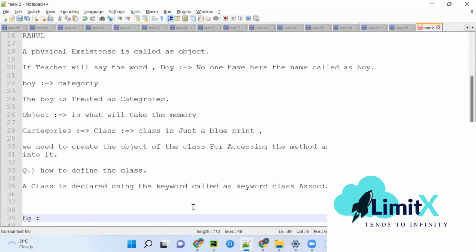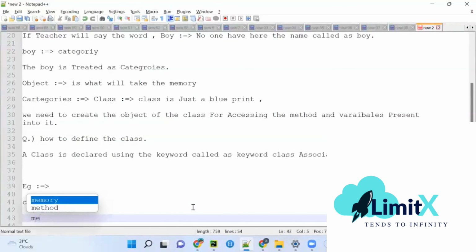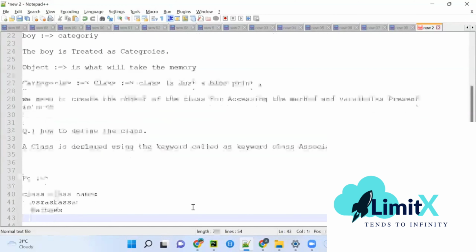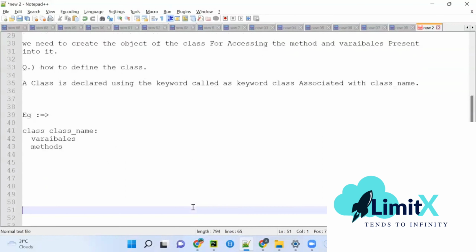For an example, class name colon. If you have variables, you can give the variables. If you have methods, you can give the methods. This is about the class and the object.